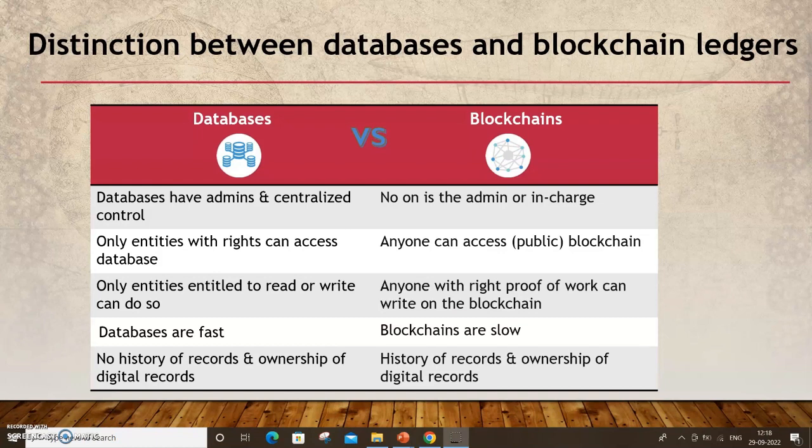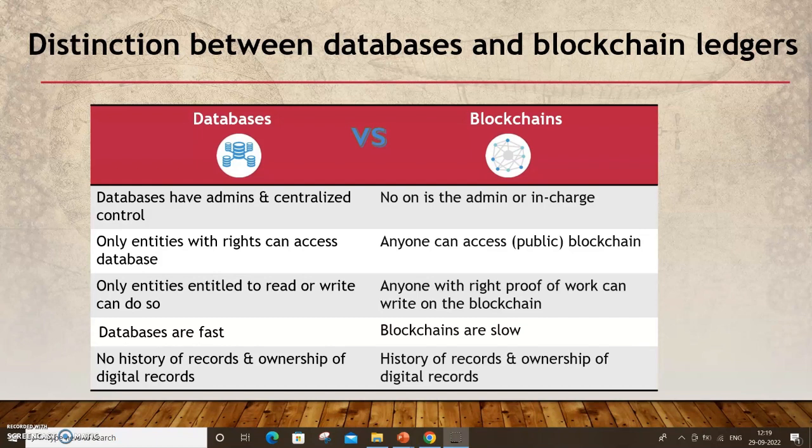To put it in a simple statement, in the case of a database you have a centralized database. In the case of blockchain you have multiple nodes where the data is stored. If you manipulate just one record in one node, it will not get reflected across all nodes. Only if it gets replicated across all the nodes and a consensus is reached is it said to be final and binding. And there is no centralized admin in a blockchain, particularly a public blockchain. That is another point to keep in mind.